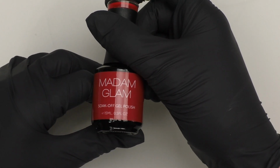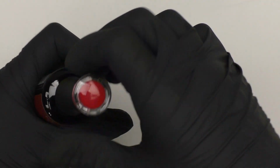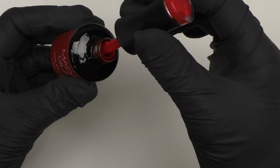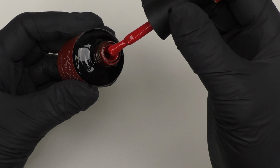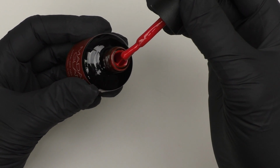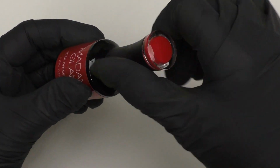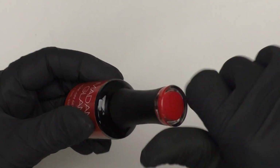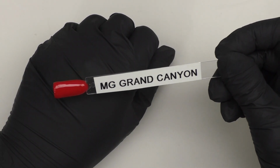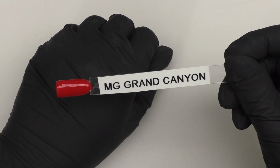And then this red, this is Grand Canyon. This is absolutely beautiful. I love this red. This is perfect for fall and winter. This is perfect for Valentine's Day. This is a beautiful, beautiful red. It is absolutely gorgeous. And then here it is on the swatch stick. See how pretty that red is? That is beautiful.